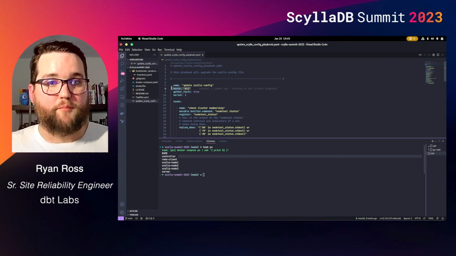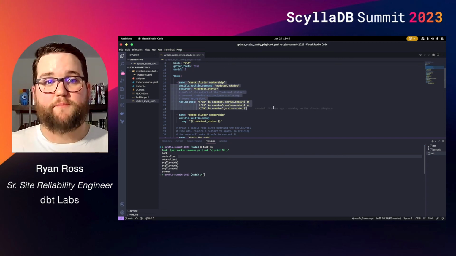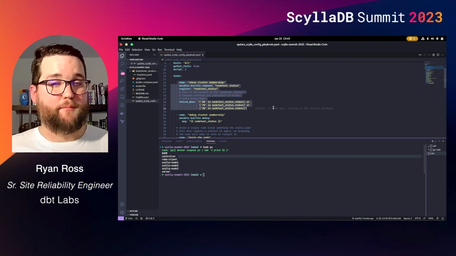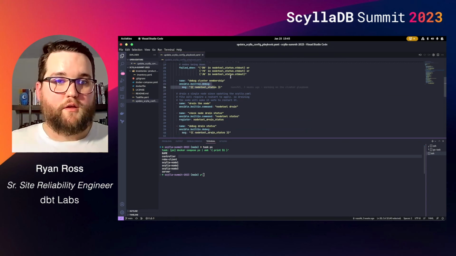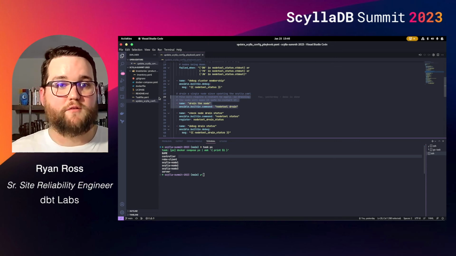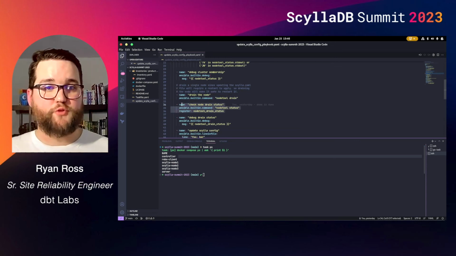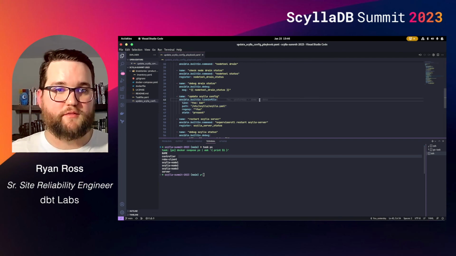We're going to run a play with type 0, so I'm going to run against all hosts in my inventory. I'm going to run it one at a time. And so first thing we're going to do is, just like I said, we can't make changes unless all the nodes are up and available. Then we'll just debug the output so we can see what that looks like. If we made it this far and haven't failed, we'll drain the node, make sure the node is actually drained, then update the config file.